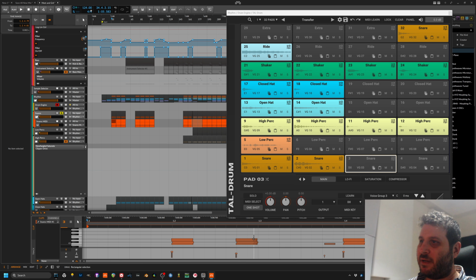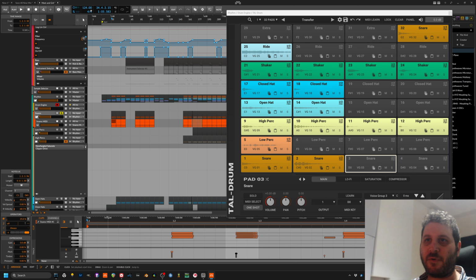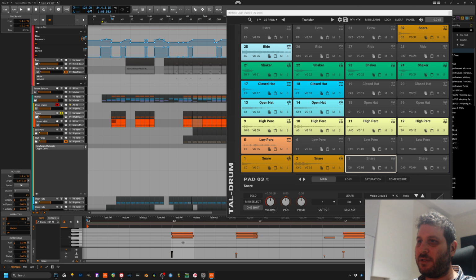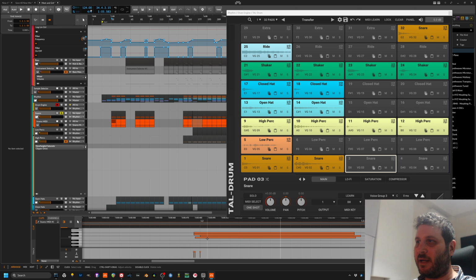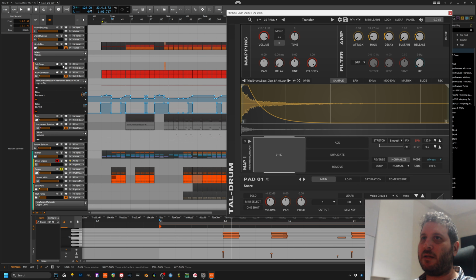So we have here notes with probability that happens only on the 4th bar with a probability of 25. We have a ghost note here, and we have the 2 notes over here. Now you will notice the 1 note is slightly ahead of time, and that is on purpose, so I can get more of a flam to the sound, alright? Because with the kick, it will sound really good.